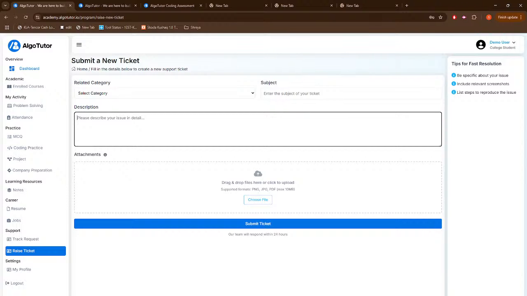And whoever has the access, we will give you guys access and the link to the assessment and the LMS. We will give all those details very soon. Okay. No, AlgoTutor and IMNeo are not the same.